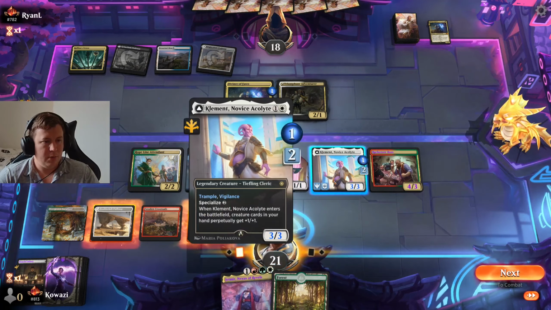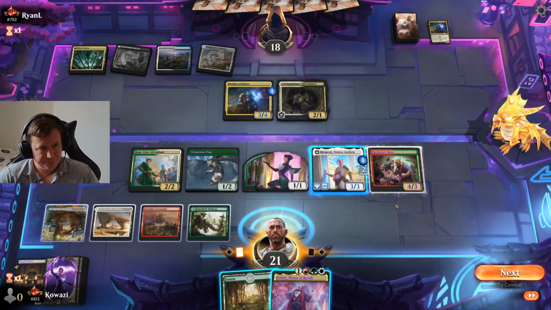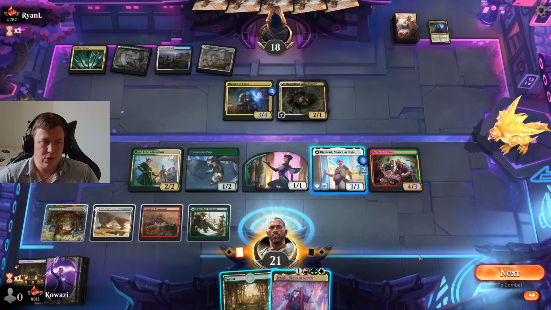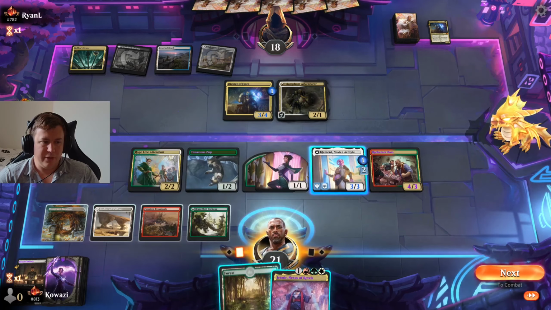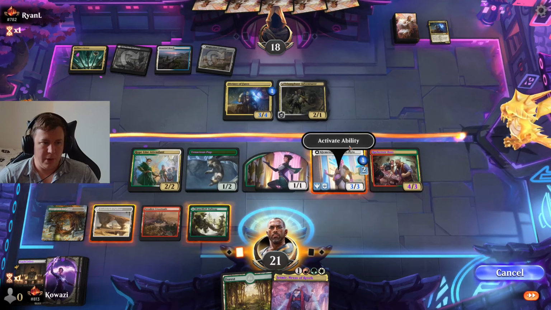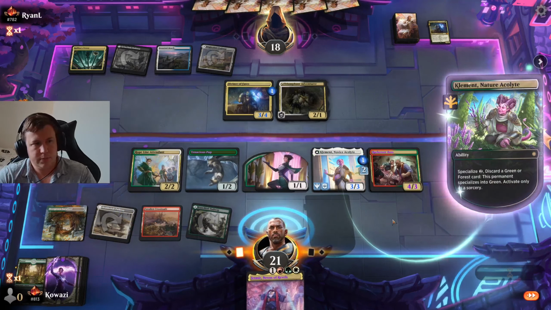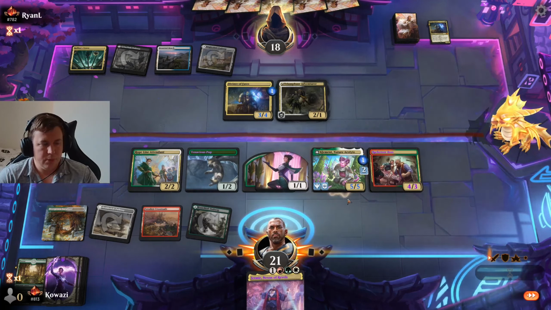Ooh. I kind of want to keep that so I can specialise Klement. But they have got 2, so I don't really want to burn my Jetmir into a counter. Curious. But then if I try specialising Klement, they could just kill it. You know what, that's probably okay. Nice. Now if this even leaves the battlefield, we get a 4/4 in its place.